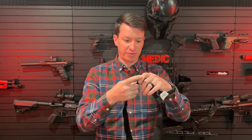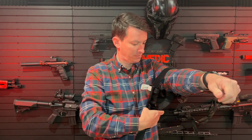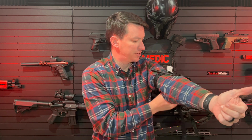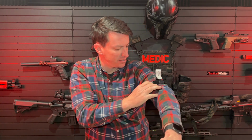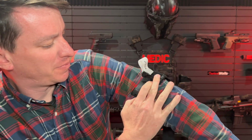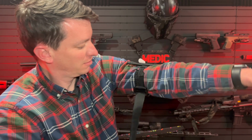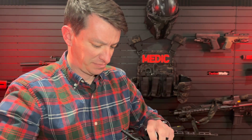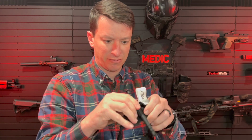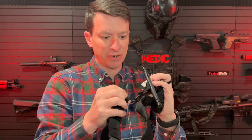All right, so we'll test it out. This is the fake one here. Make sure I got it straight. There we go. Pull it tight. And look at that, it is ripping as I turn it. Let's see. Oh, it ripped right there. The understitching, you can see where it's pulling through and ripping right there. So, tighten it up, and you can see the stitching rips just as I was trying to tighten it up. So, there you go. Just ripped apart.